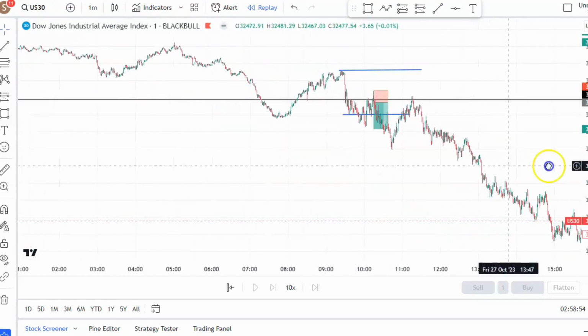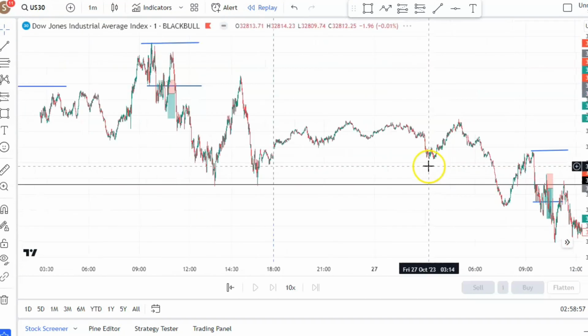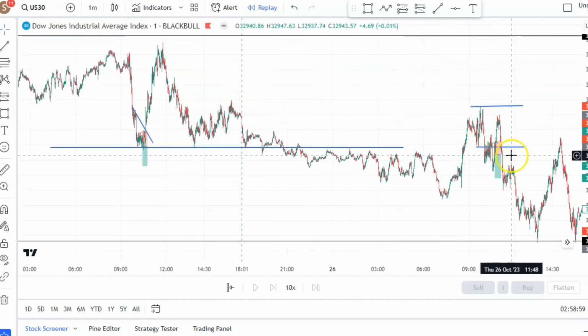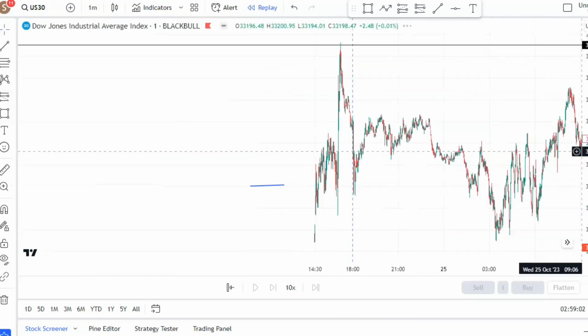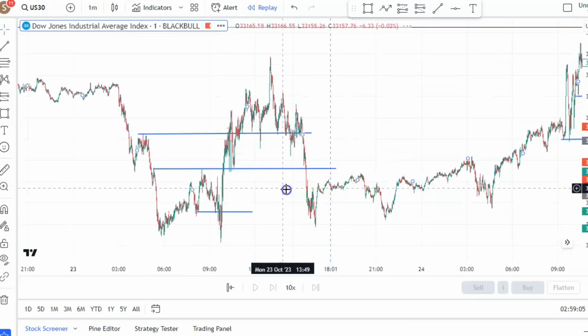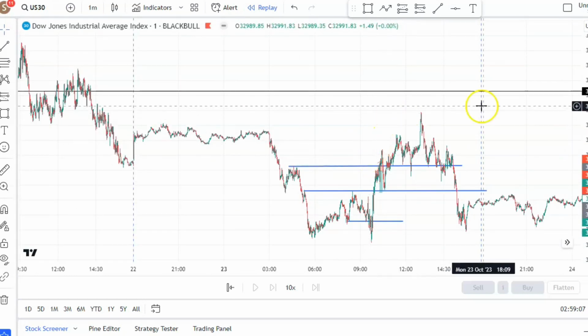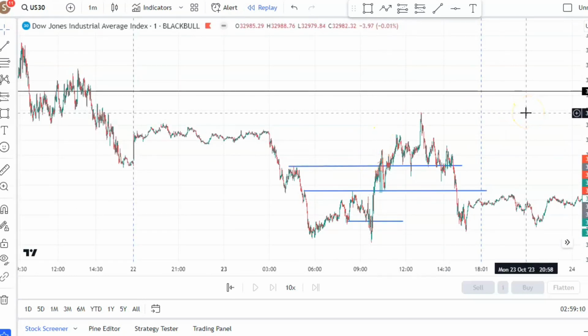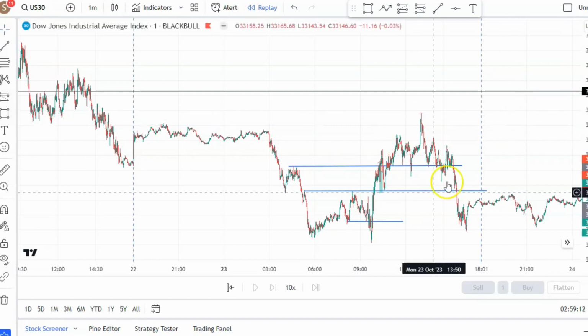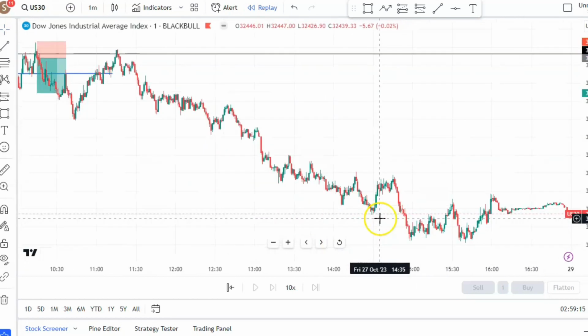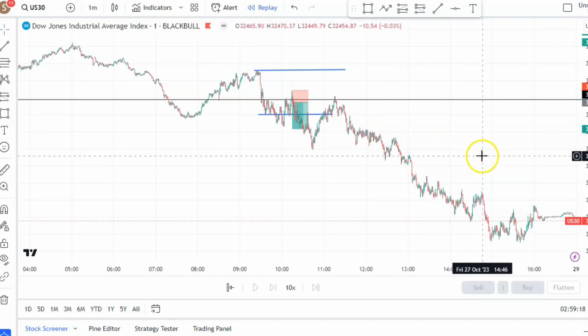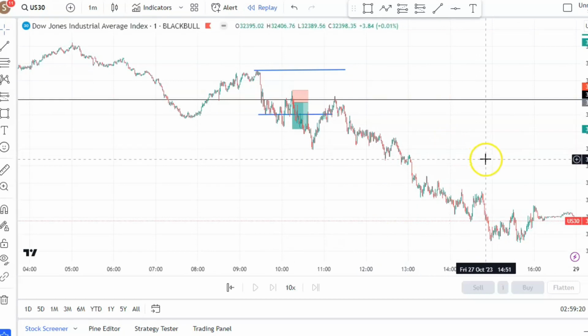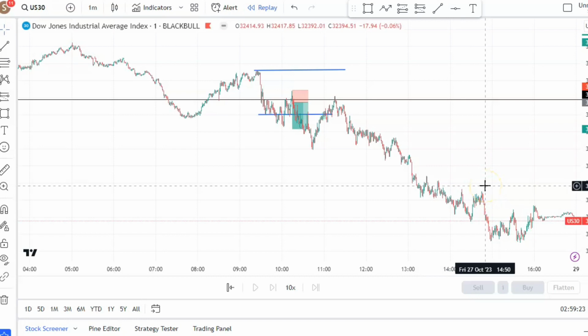Then US 30, we have plus 2R, so we are plus 7R minus 1, 2, 3. So 7 minus 3, 4. So that week we are up 4R. And by 4R, I mean if you are risking 2% of your account, you are up 8%. So basically, that is how to trade.